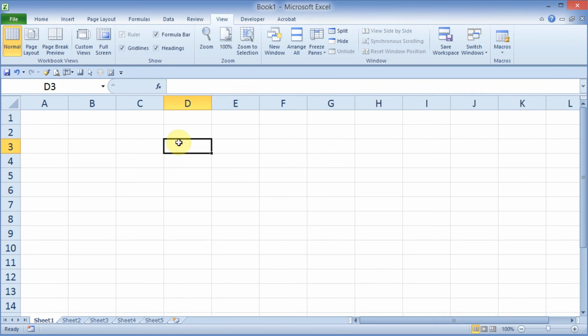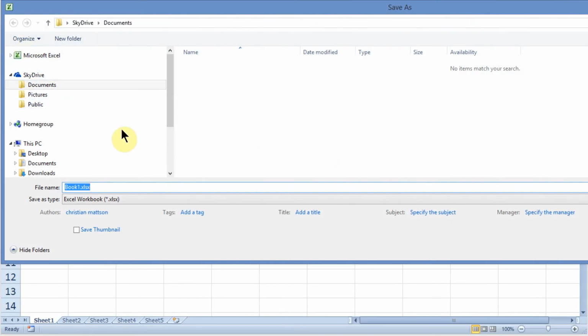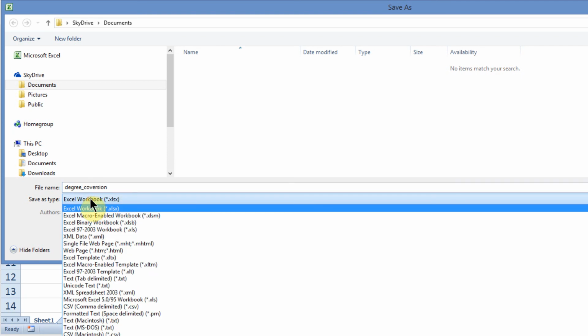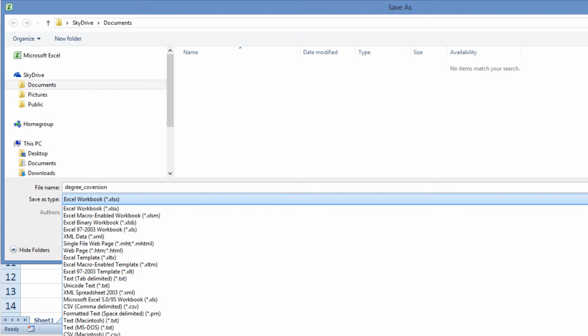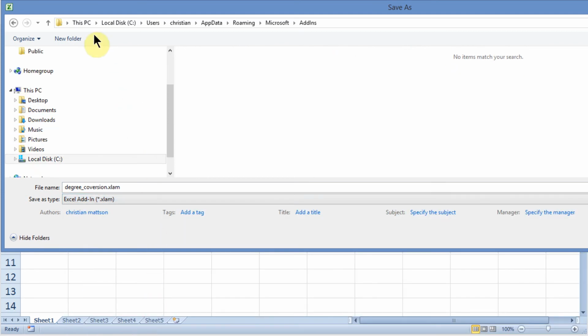If you would like to make this function global, that is, it can be used any time in the future, regardless of whether Book 1 has been saved or not, you can do this by saving it as an add-in. Let's do that next. With the workbook open that contains the function inside the VBA editor that I just created, I would go up to File, choose Save As. The Save As box will give this a name that I can identify as the add-in, and I will call this Degree Conversion. Also, I must come down here and save this as an Excel add-in, or a .xlam file. When I do, it automatically saves it under my username inside of my Microsoft area under the add-ins folder. I'll go ahead and click on Save, and it's been saved as an add-in.